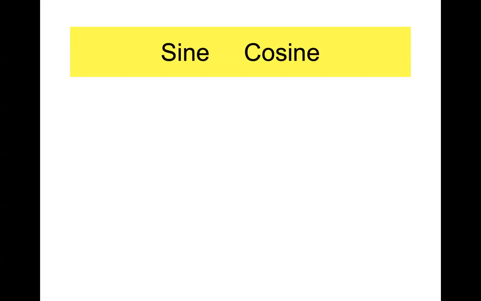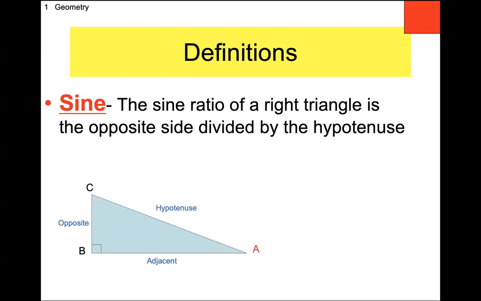So today, the only difference is we get 2 more ratios. And the ratios are called sine and cosine. So in your book, remember, this is a definition, not a theorem. Sine. Remember yesterday under tangent, we never used the hypotenuse. Now we're going to use the hypotenuse. Well, there's 2 sides that we could use with the hypotenuse, the opposite or the adjacent. So we get 1 trig ratio for each one of those.